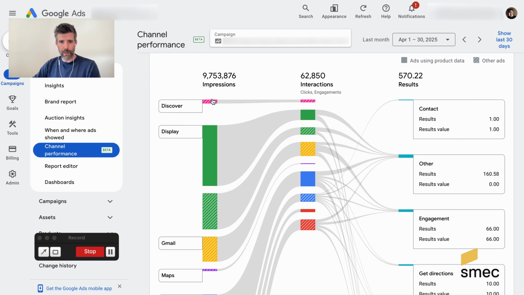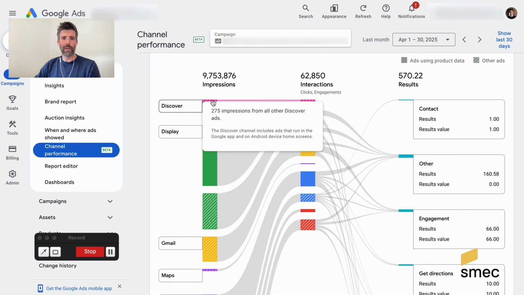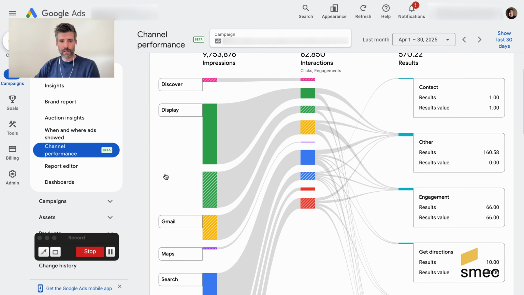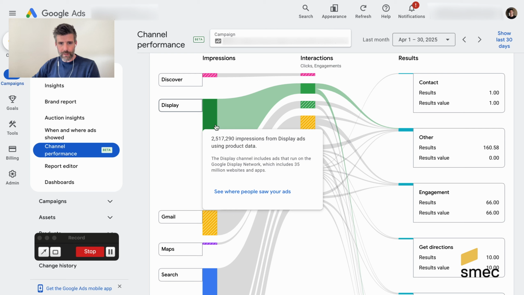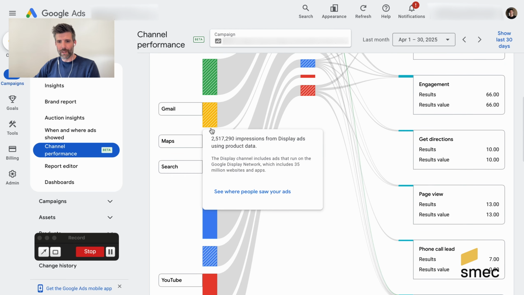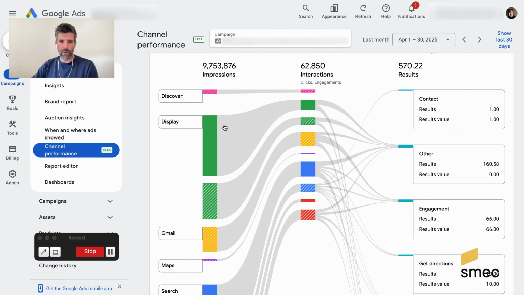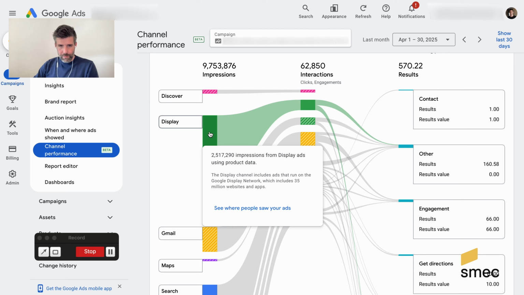But whenever you touch a node on the diagram, there's going to be a pop-up which tells you what is contained inside that node and also shows you the path. So if we look at display, for example, in this little bucket, there's 2.5 million impressions, and you can see how that flows on through, although not if you move your mouse, maybe a tip to the Google designers, how that flows on through into other results and passing through interactions on the way. So let's just follow this path, for example.